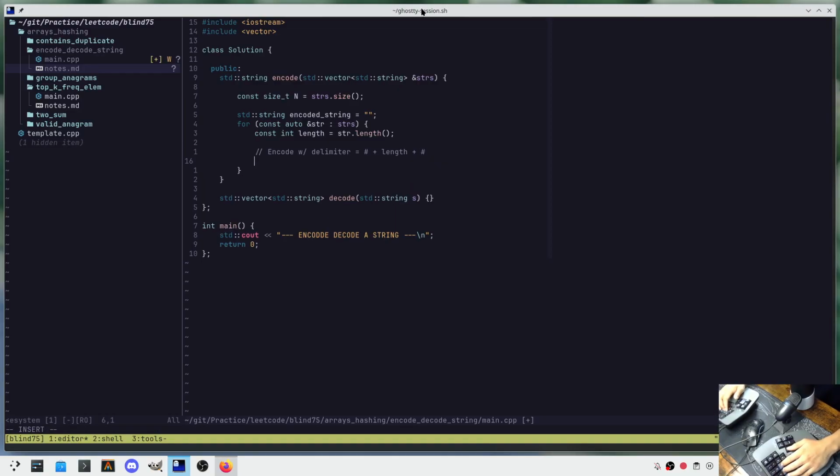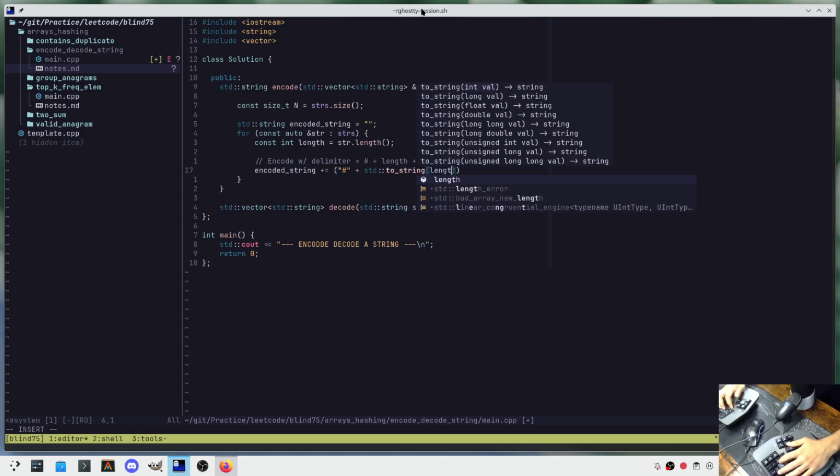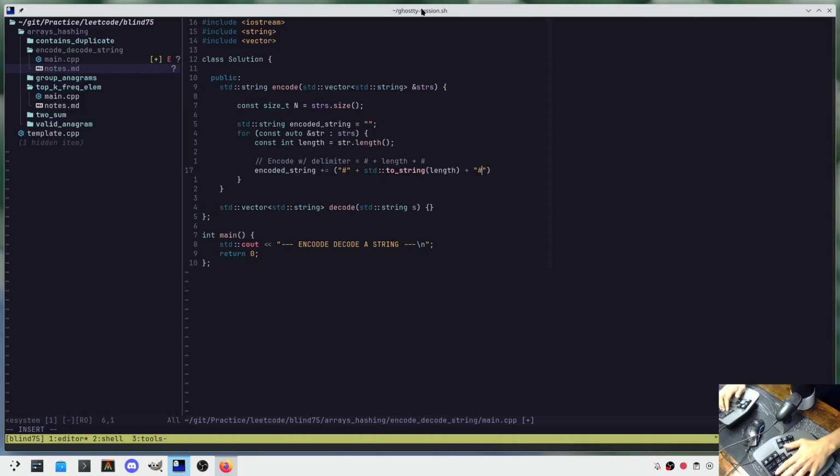So if that's the case, then encoded string is going to be plus equals that delimiter plus std to string the length plus this, and then finally append the string as well.